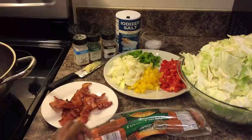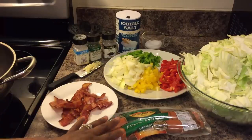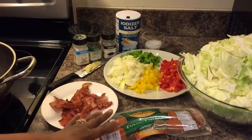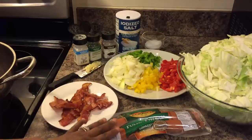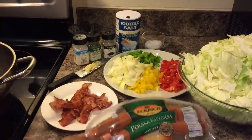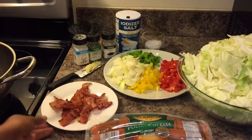Okay, now you can use, they have this in turkey. You can use turkey, you can use beef, you can use skinless, you can use skin on, any kind of sausage that you want to use, okay? You can use an Italian sausage, you can use a sweet sausage, but this is what works best for me and what gives me the most flavor, okay? So we're going to need bacon.